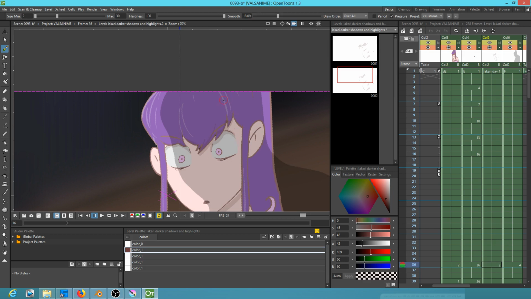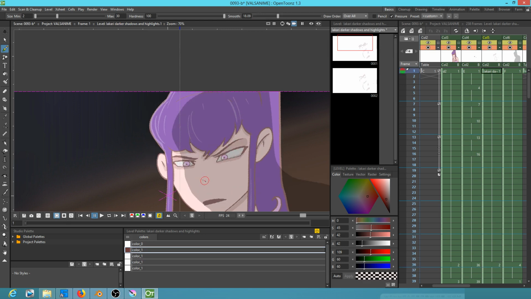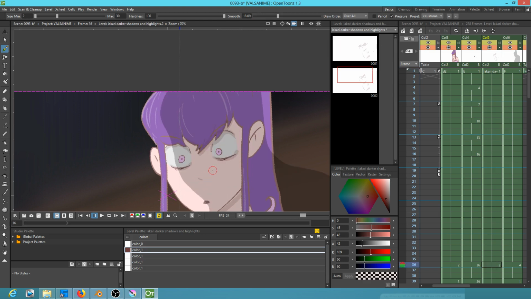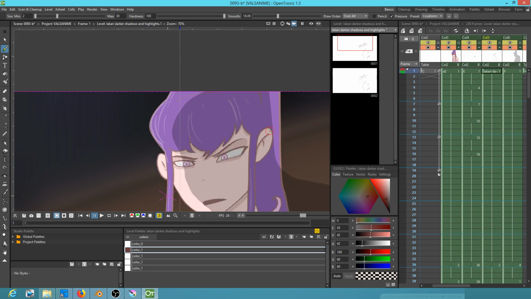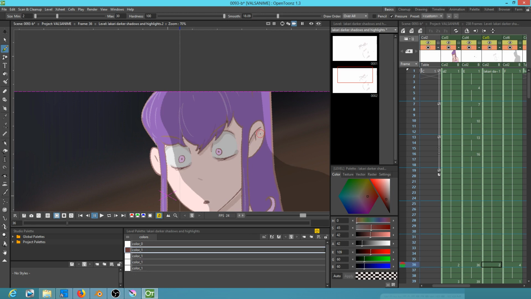Hence, if we can leave these lines in and use a little bit of selection tool distortion to retain the set of lines, then that's kind of a good thing. Hope that makes sense, folks.